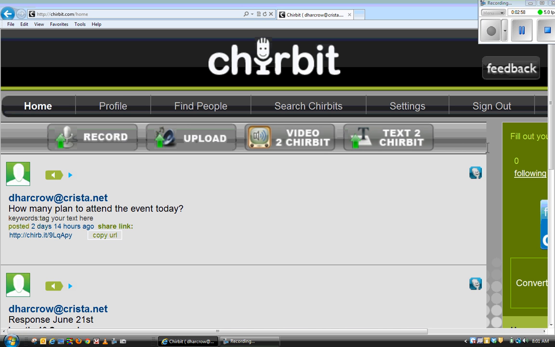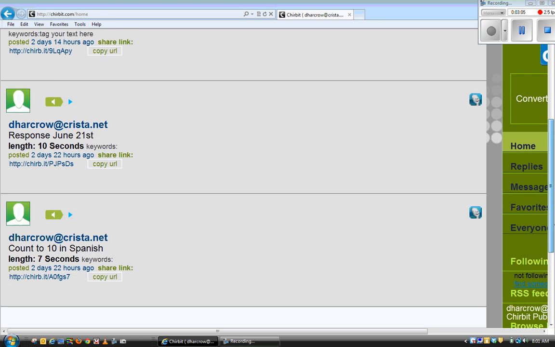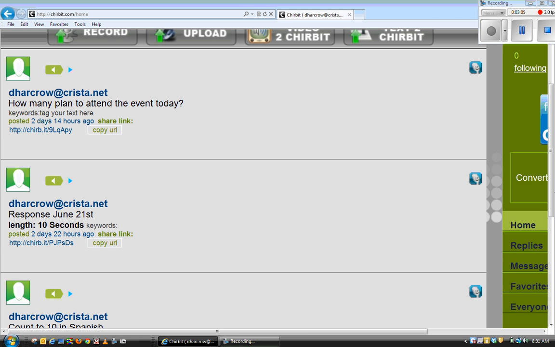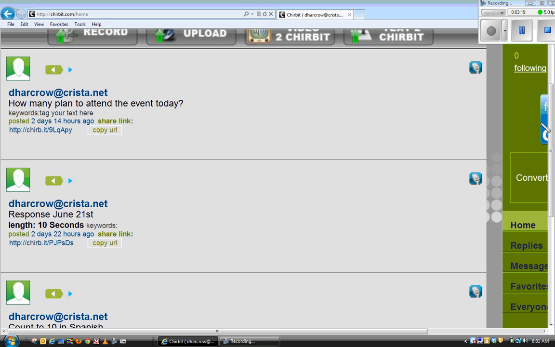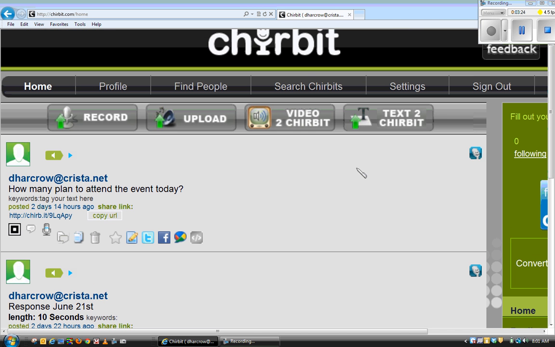So you can see here, if I scroll down, I've created 3 different sound bites. And as you create sound bites, you're going to get different lines of sound bites that you've created. And it's going to give you the length, which is very important. You're going to want to know how long the sound bite is. And then you're also going to have options for each sound bite. So the first thing I'm going to show you is how you even create a sound bite. The first thing that you would do is go into record.